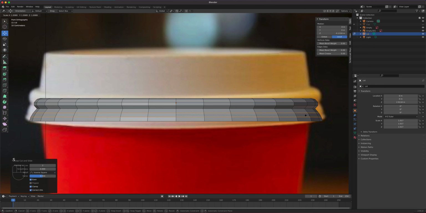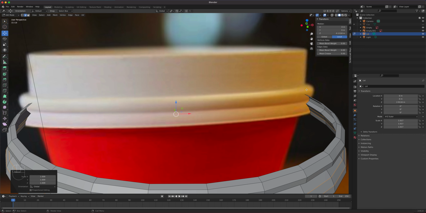All right, I like that better. Okay, and then on the third one right here, that small lip, we're gonna do the exact same thing we did on this one, except this one will have a thickness to it. So we're gonna wait for that until we add a solidify on this one.